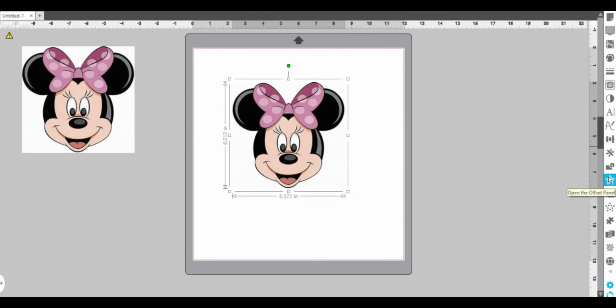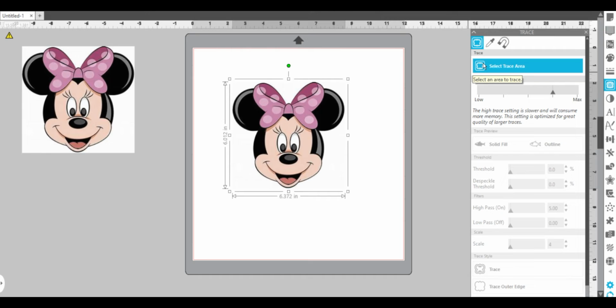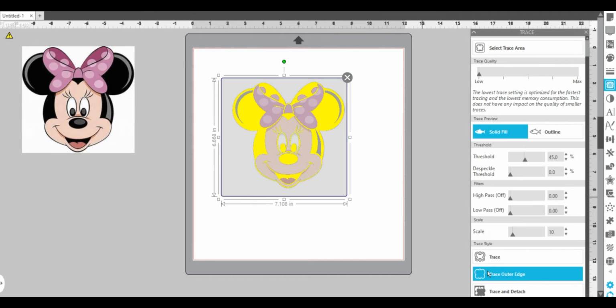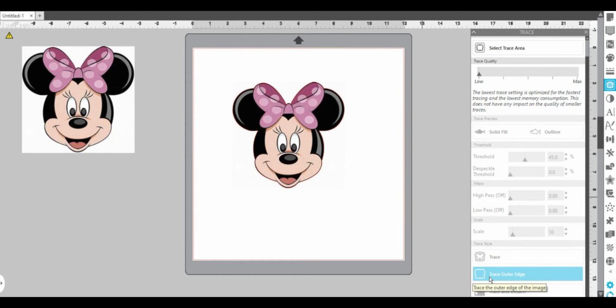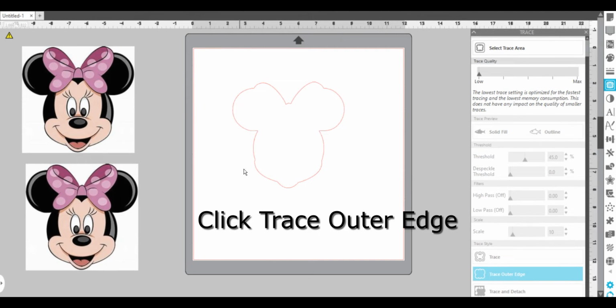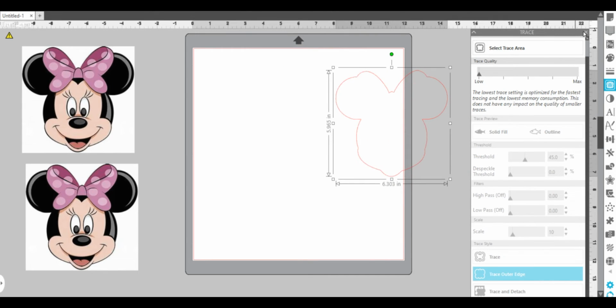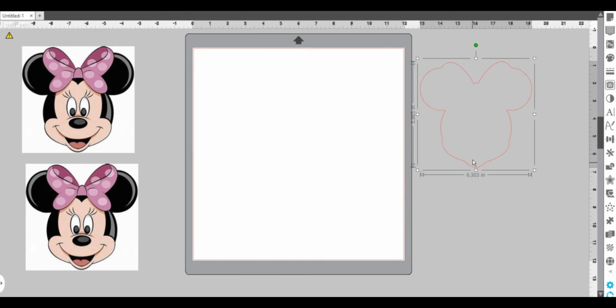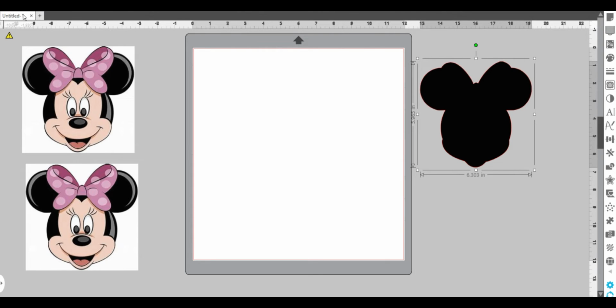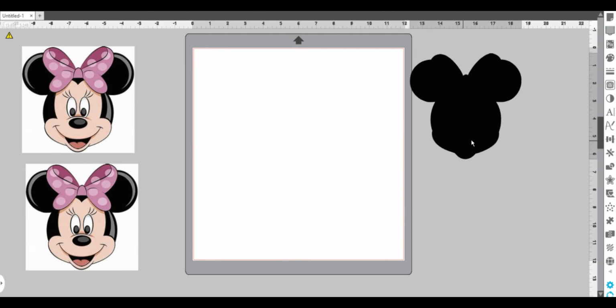So the first thing is I brought the file into Silhouette Studio, the PNG, and I just made a duplicate so I could just keep the original on the left hand of the screen. And I'm going to go to my trace panel. It looks like a little piece of toast, and I'm going to trace the image, and I'm going to do a complete full trace. This will allow me to have the base layer of my design. And I'm gonna go ahead and select it all. And I'm gonna change it into a color, a fill color. And I'm gonna remove the cut line.